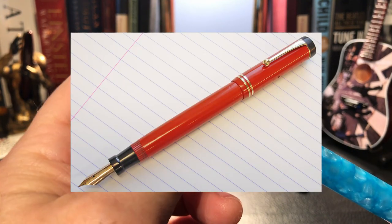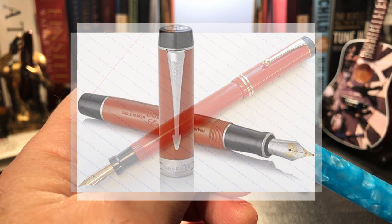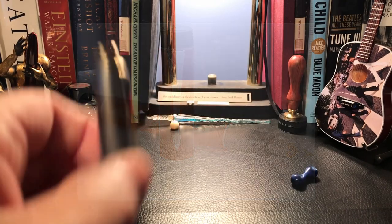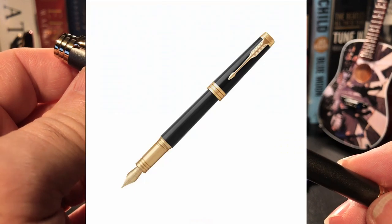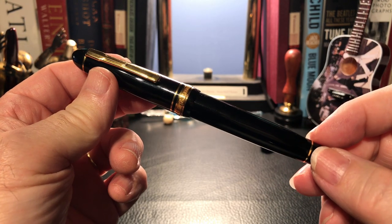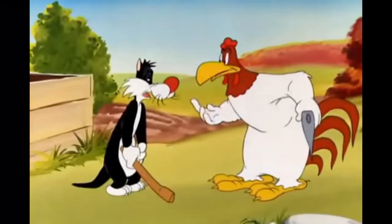Actually, you can argue that this Centennial isn't actually a clone of the mid-90s Parker Centennial either, as it borrows the clip from the original Duofold, where the Centennial had the arrow clip. Of course, then you can also argue that this 997 isn't a clone of the Premier, because the clip and the section are different. You know, like this Platinum President isn't a clone of the Montblanc 146, he said, tongue firmly in cheek. That's a joke.